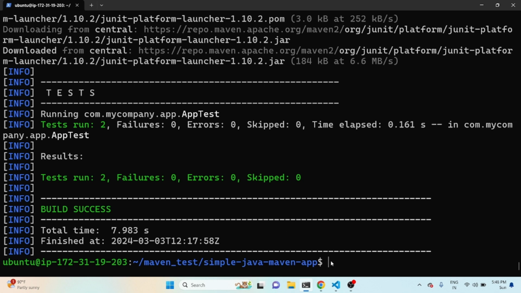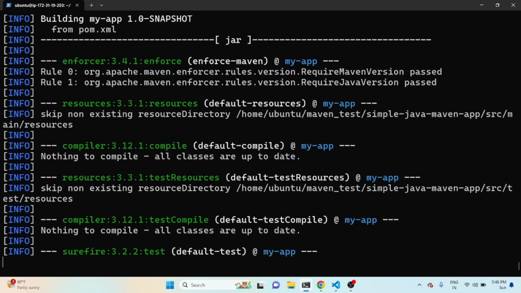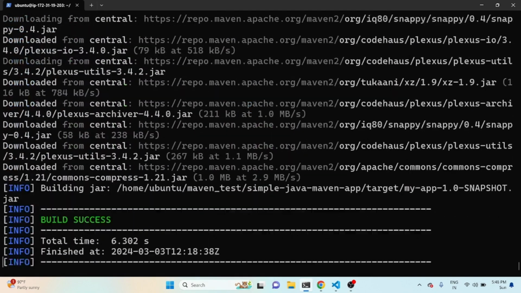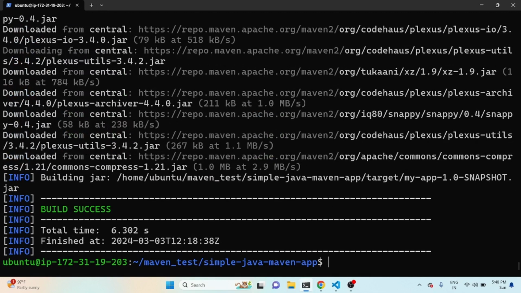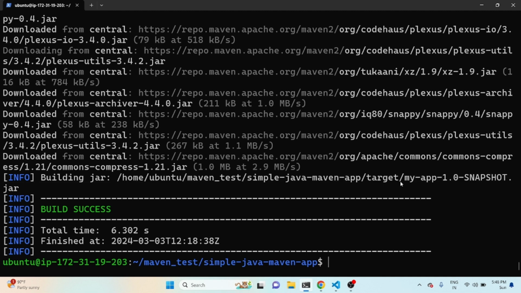After this, I wanted to build the package. For building the package, we have to run the mvn package goal. Whenever you run the mvn package, it will create a jar file or war file of your project. Here it is given the information where our jar file is created. You can see that information in our build step.